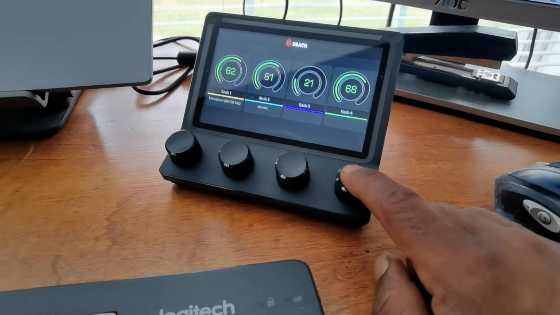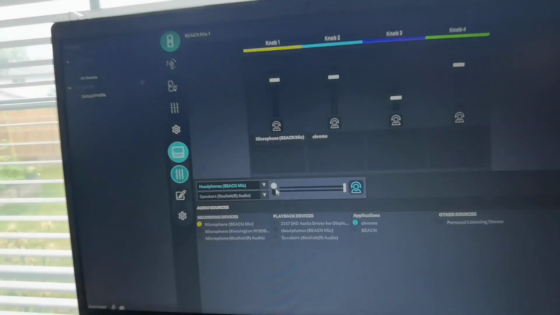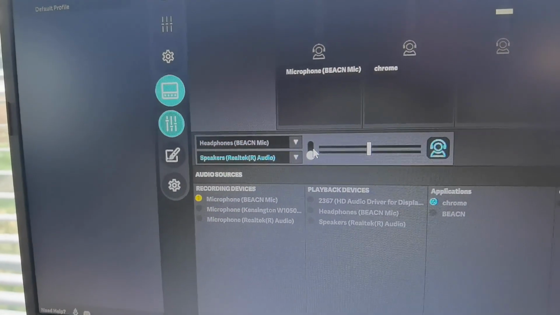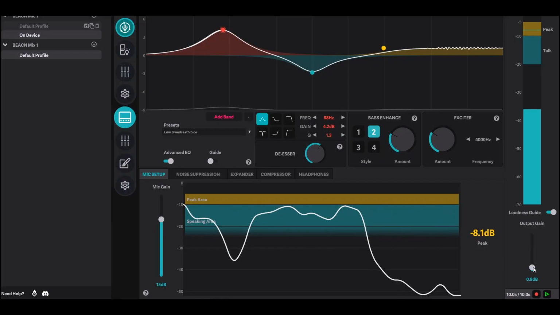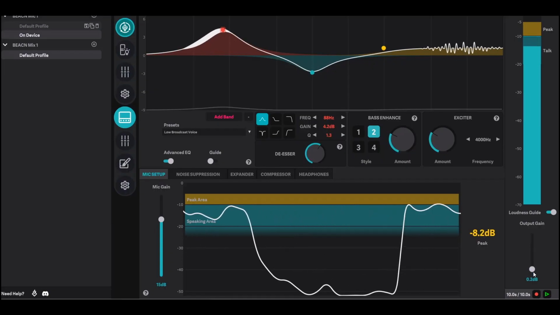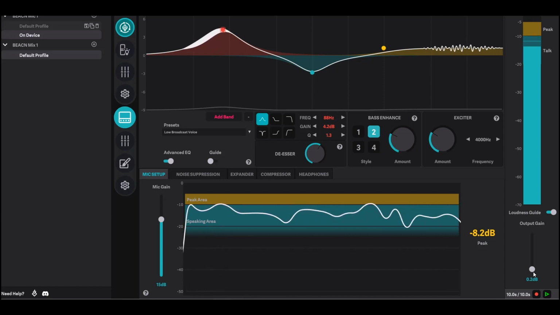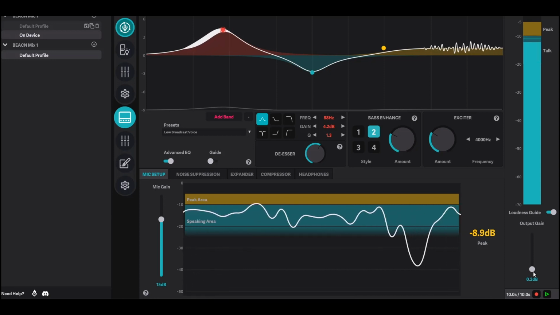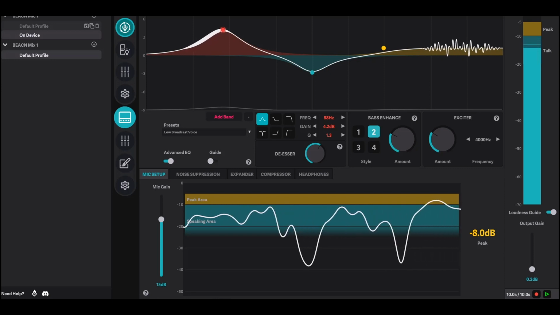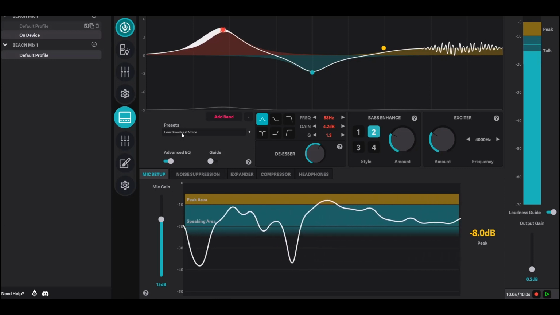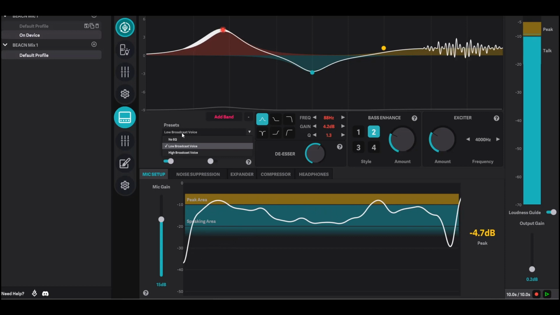Now what I want to do is show you the power that you have in shaping up your voice inside the Beacn app. So let's go ahead and take a deep dive inside there. I am currently using the Beacn app, and I'm in the right talk zone. If you look at the mic output, you really don't want to peak. And now let's try some of these different presets. So right now I'm using the low broadcast voice.